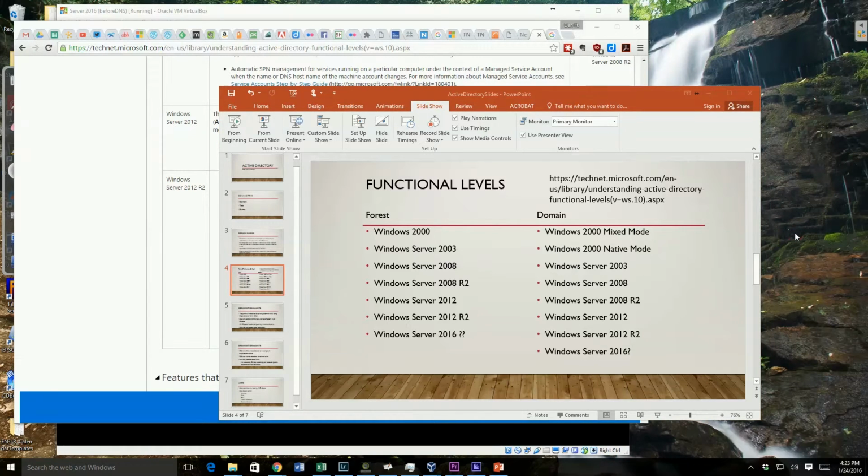It is highly recommended, and I recommend that you always use the highest level you can and try to upgrade those domain controllers as soon as possible. So if you have any 2008 domain controllers, try to get them up to, say, 2012 at least, or 2012 R2. If you've got any 2008 R2, again, try to get them up, and when 2016 comes in, start looking at upgrading to those, because it does provide additional capabilities that you'll want to take advantage of.